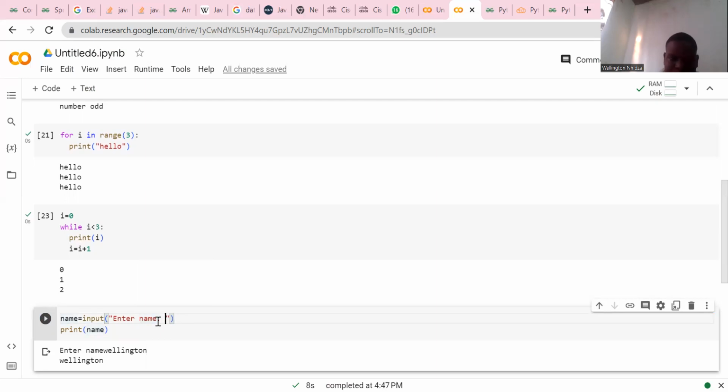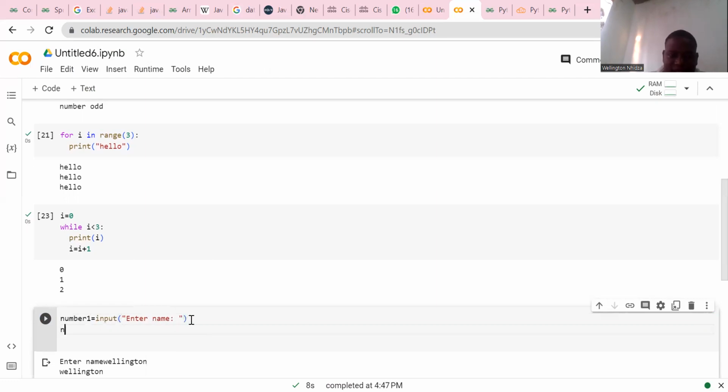So let me try to do something maybe to add values. Let's say enter two numbers and you want to add. So let's say number one, and number two, each with input, enter number.